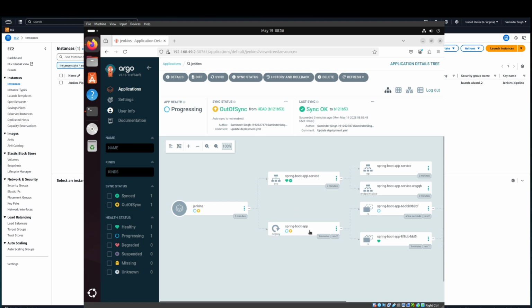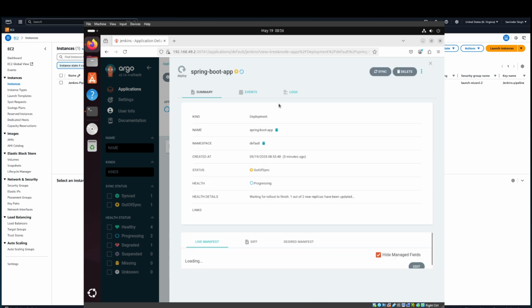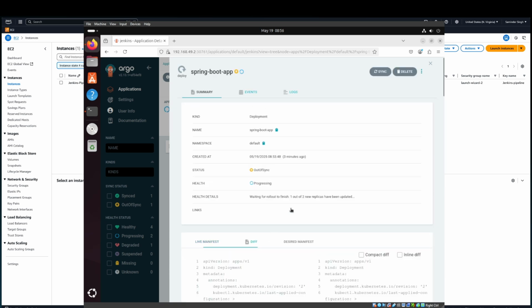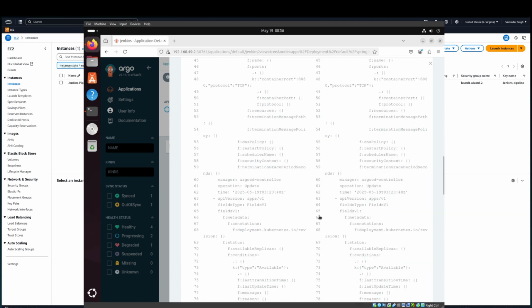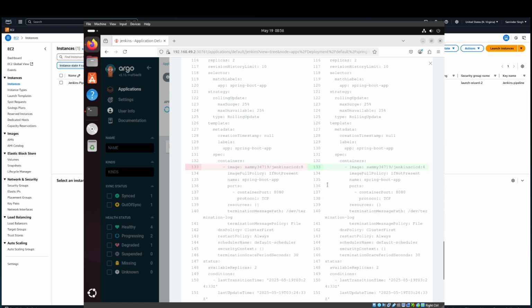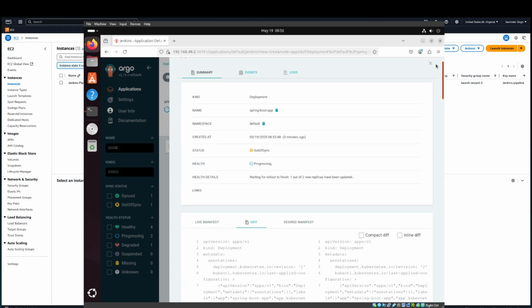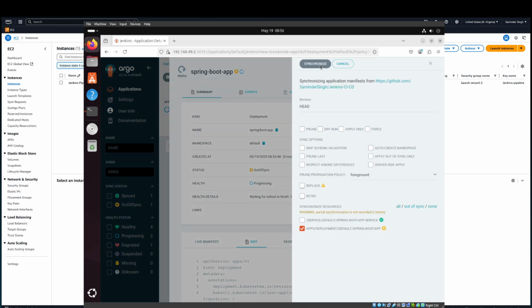You can see this pod is showing out of sync, so you can check the difference. If you unintentionally or intentionally edit the file, you can see this. Okay, so it shows everything here. If you want to revert this or make it sync, just press sync.